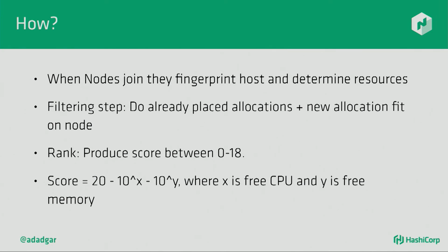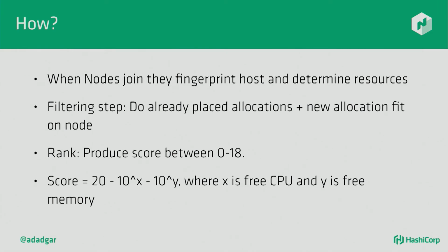So next, after it's filtered nodes that can't even fit the new placement, it wants to produce a rank for that node, ranging from 0 to a maximum score of 18, where 18 is a more desirable node. The algorithm we use is actually inspired from a Google talk where they were examining the impacts of various ranking algorithms in their own Google data centers. So the algorithm we used is pretty simple, but it provides a nice behavior.